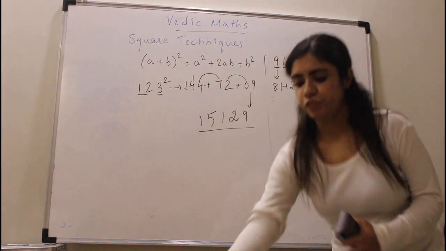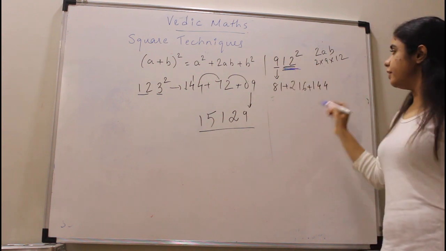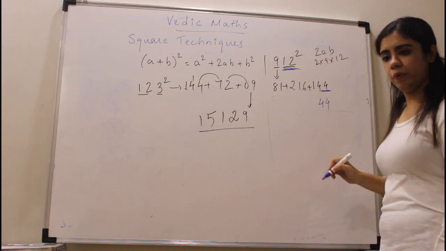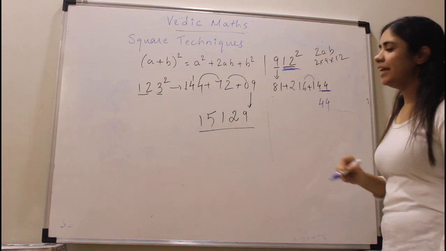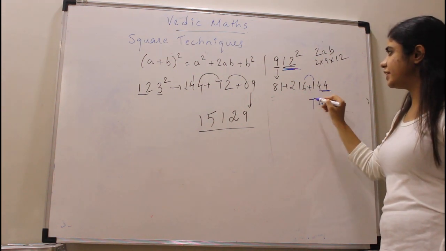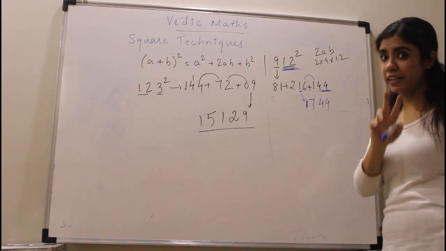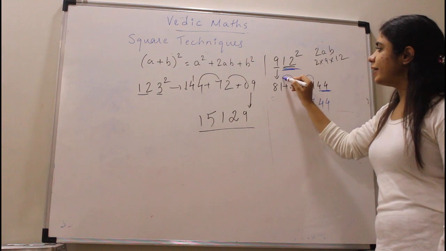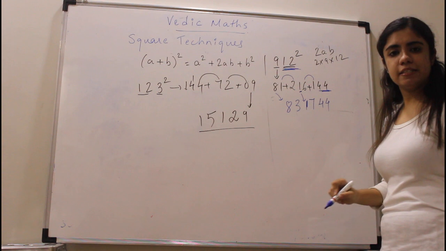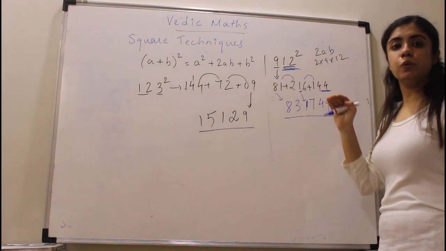Now understand what is the difference. See, because we are taking 2 digits in the end, here also we are going to keep 2 digits. So this will be 44. ठीक है? 1 will get added to the 6, so it will become 7. This 1 will also come as it is because we are taking 2 digits. 2 will get added to 1, so it will become 3 and this 8 will be as it is. So 831744 is the answer for 912 square.